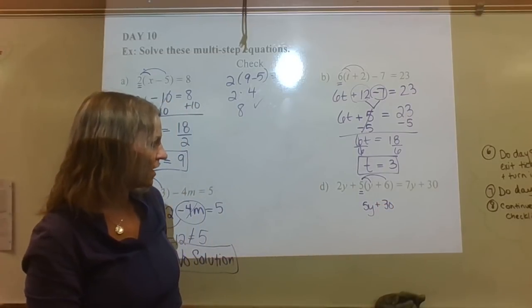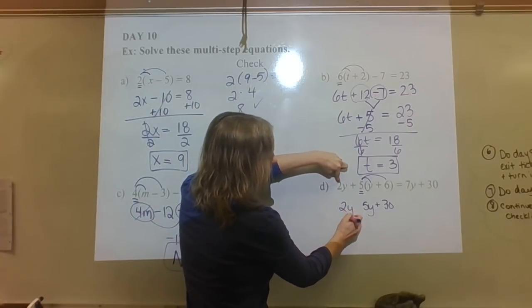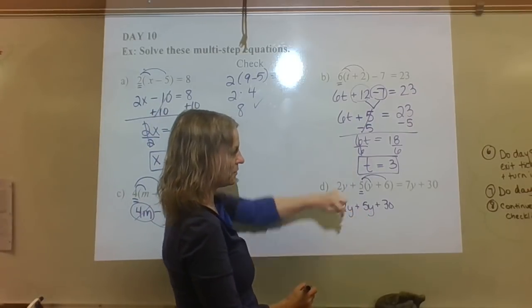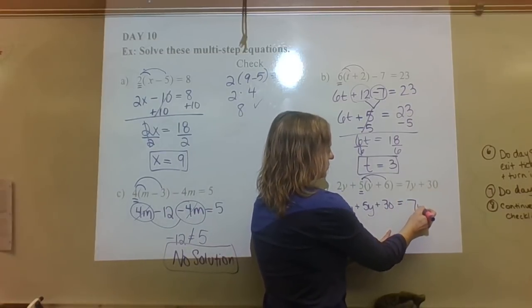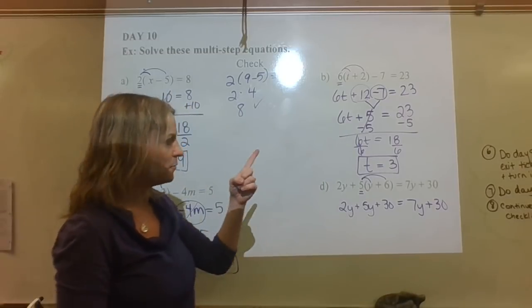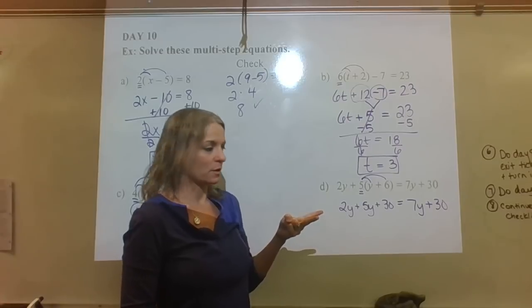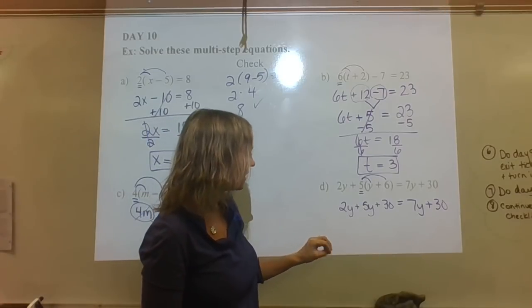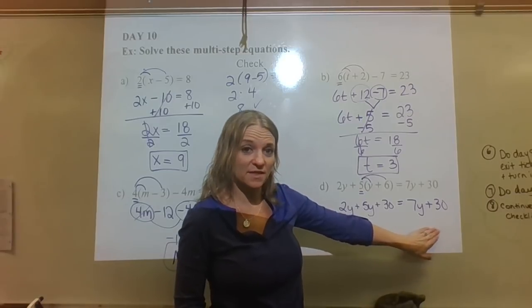Then we notice we've got lots of other stuff left. We've got the 2y left on this side, so I bring that down, again keeping that plus there. And then on this side, none of that's in the parentheses, just bring it on down. So step 1, distribute. Step 2 is to combine any like terms. Now you might be noticing on here that this and this and this are all y's, but this one's on the other side.